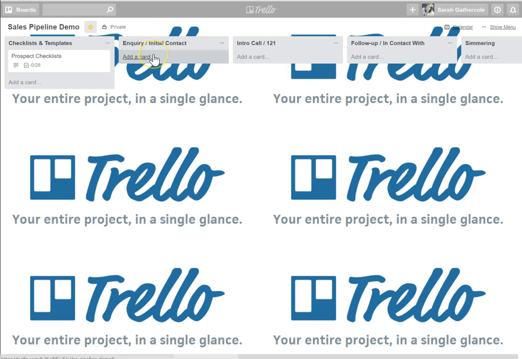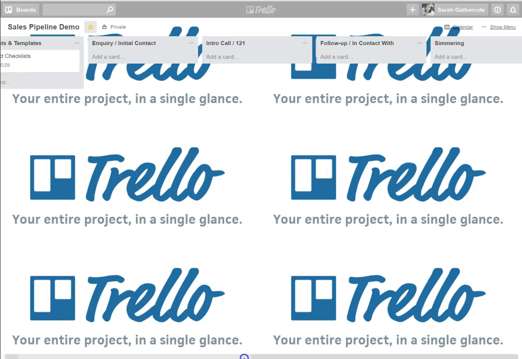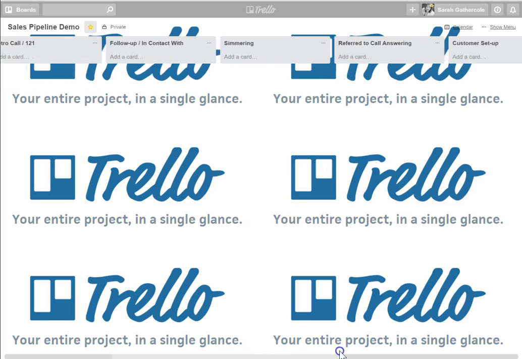So I get an inquiry or an initial contact into the business, then I do an introductory call. I have a one-to-one meeting with them, and obviously I need to follow up and keep in contact with those people. It may be that they're not ready for it now, so they might fall into the simmering column.